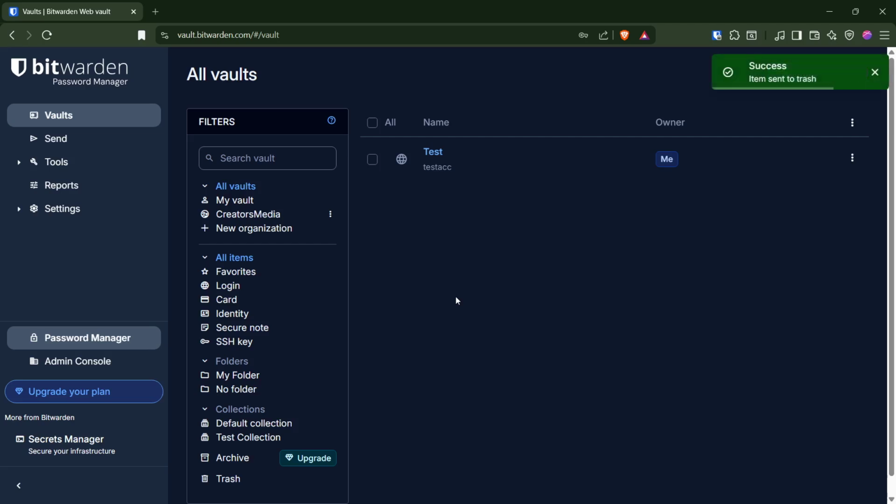You'll find the Save button either at the top or bottom of the screen, depending on which client you're using. Once you click it, the edit screen closes and you're back to viewing the item. The passkey will no longer be listed. And that's it. The passkey has been removed from your vault.